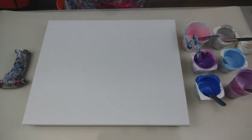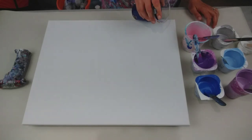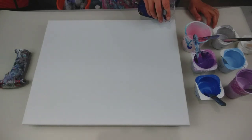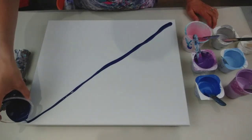So, yeah, I think that's what I'm going to do. I'm going to go diagonally with the colour. So I'm going to try to just do a thin layer of all the colours. And I'm going to try not to have them overlapping too much.